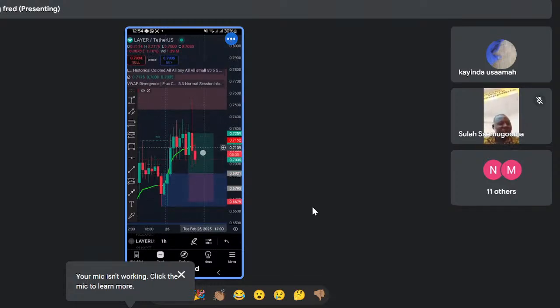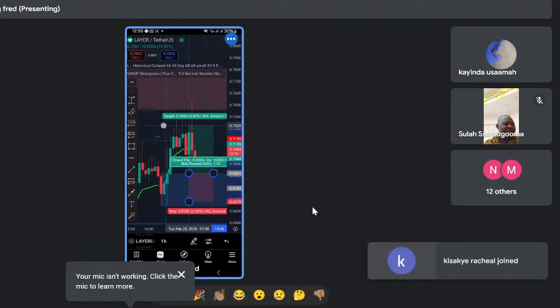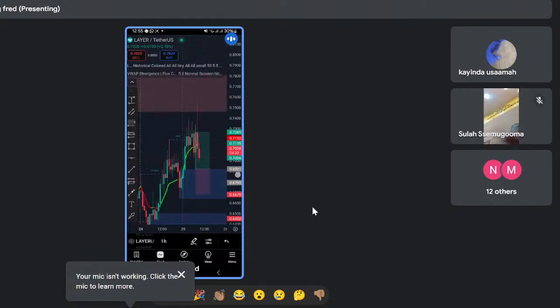If someone had set this trade, even a 6% was possible, but an 8. But you have to take profit before reaching the highs. That was a 5%. Wow. The people who had seen this Layer before, that was sweet.